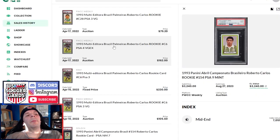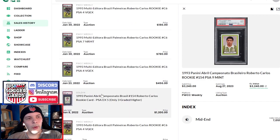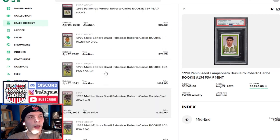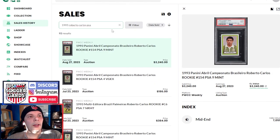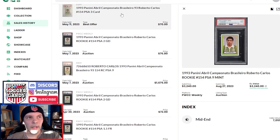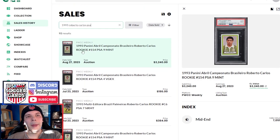So looking at Card Ladder, I have some prior sales from a year or two ago when prices were much higher, at least on this type of stuff in particular. But when we're looking here, back in the day, what was getting bought and sold? So we have PSA 5, PSA 2, PSA 3, PSA 2, PSA 7, PSA 8, PSA 7, you get the idea. It's a PSA 3, 7, 5, 2, 1, it's not that great. Lately, PSA 9, PSA 4, PSA 9, PSA 9, PSA 9, PSA 4, PSA 9, and then we start to get back to more normal stuff like a 3, a 2, a 9, and before that, you get back to what is a more normal sense of what was going on at the time. But for some reason lately, there have been a lot of 9s.